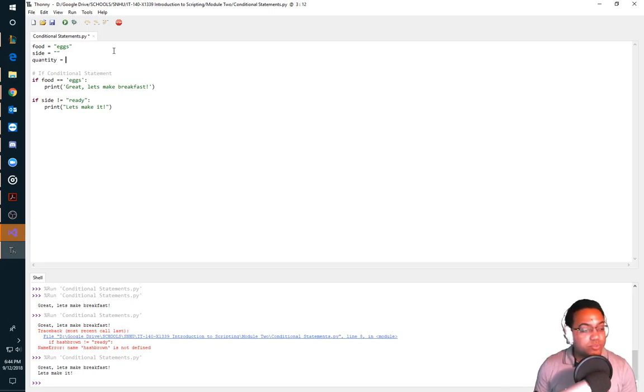quantity equals 3. Notice that I didn't put quotations around 3. If I put quotations around the number 3, it wouldn't be an integer anymore. It would be a string. I don't want it to be a string because if I tried to add 3 to another number, all it would do is concatenate 3 to the other number. What is concatenation? It's when you put 2 strings together. So if I try to add the string 3 to the string 3, it will take both of those 3s and concatenate them together to make 3, 3, or 33 if you're reading it like a person. So I didn't put quotations around the 3 because I want the 3 to remain a number, an integer.